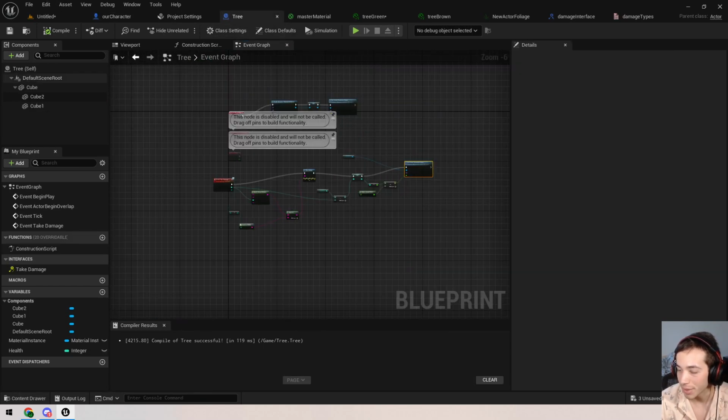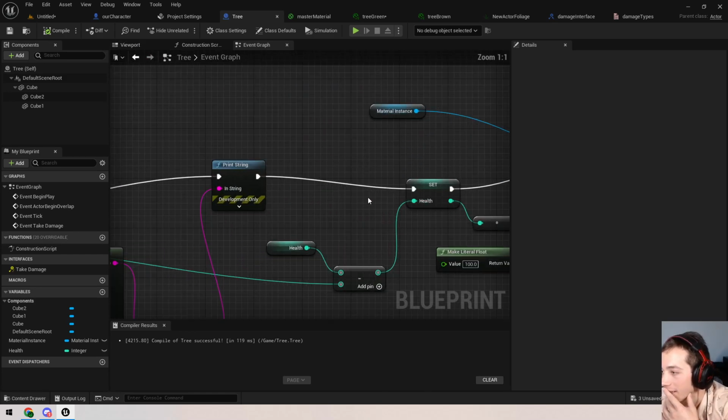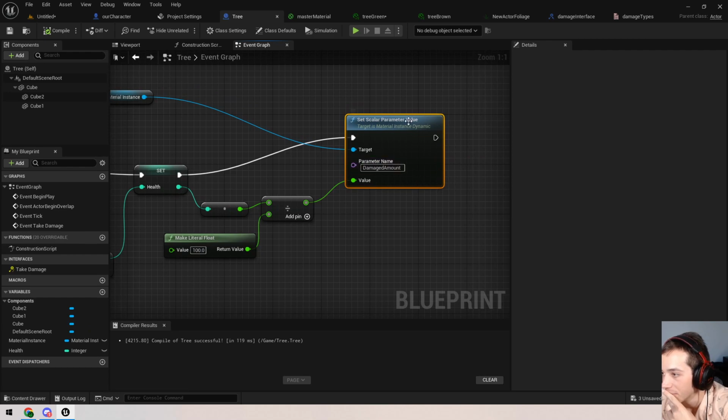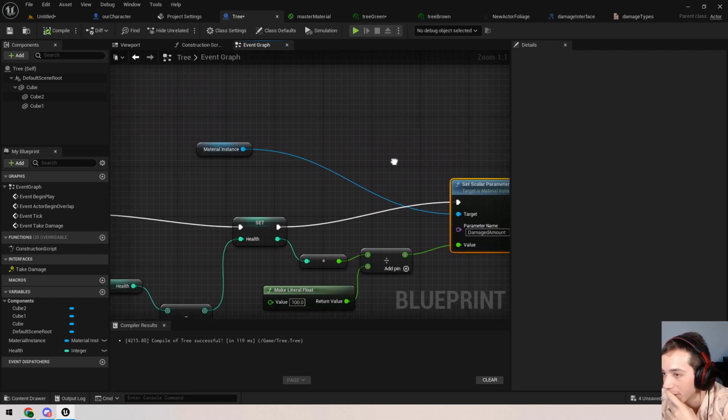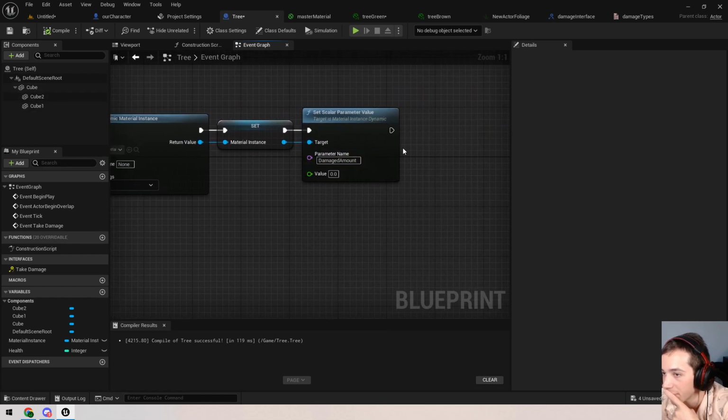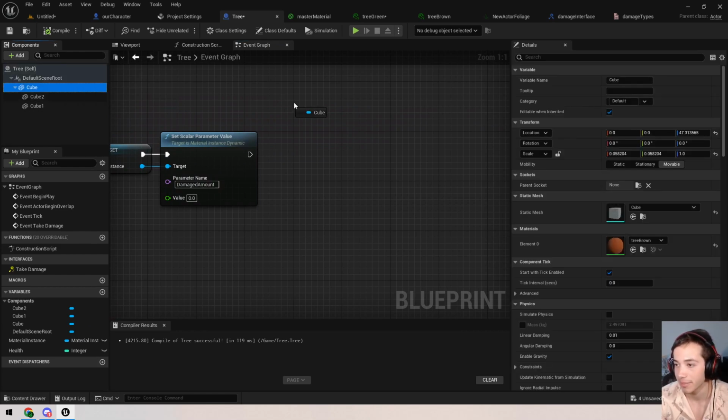Yeah, back to the tree. Obviously something's not right here on set scalar parameter value of the material instance, which is coming from master material. Probably because we're not setting their material.